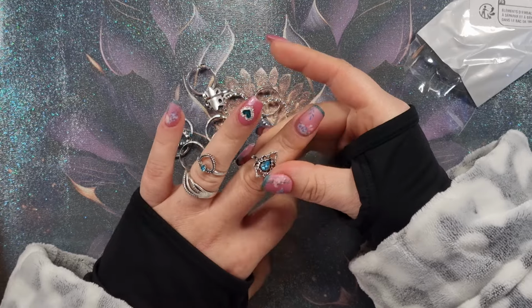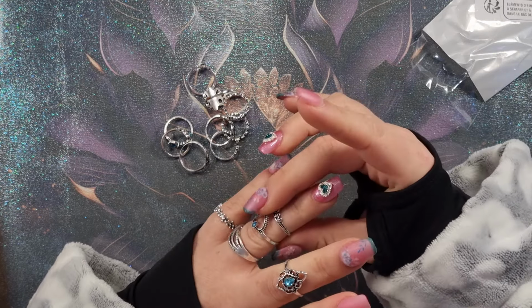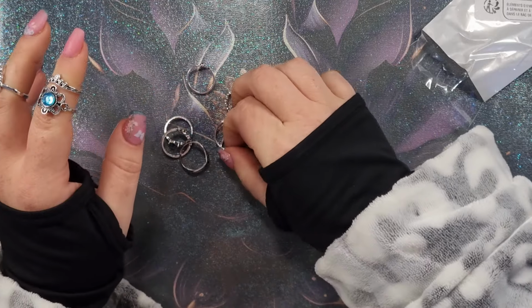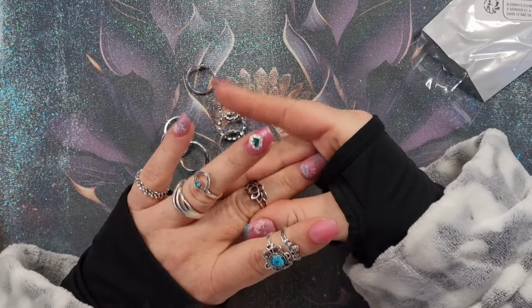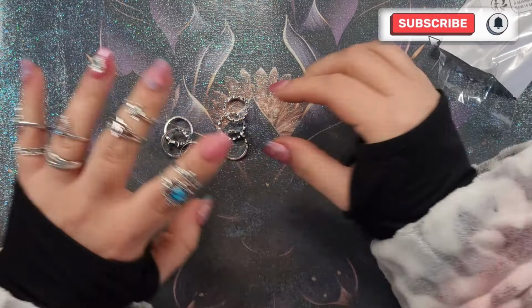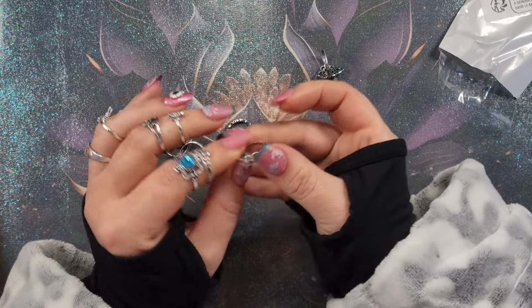So what we got, what we got. Bigger than I thought they were. That's a cute little turtle. There's some elephants, that's cute.